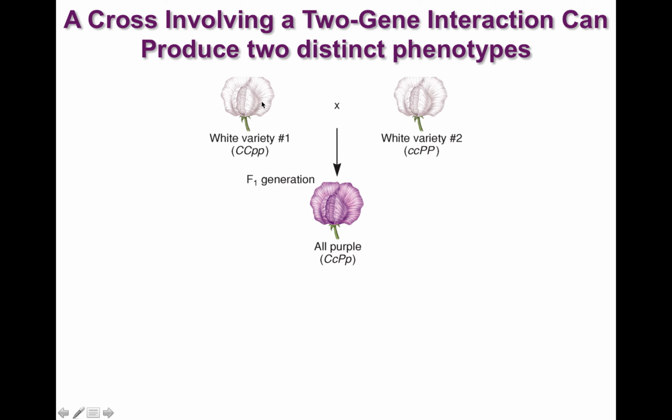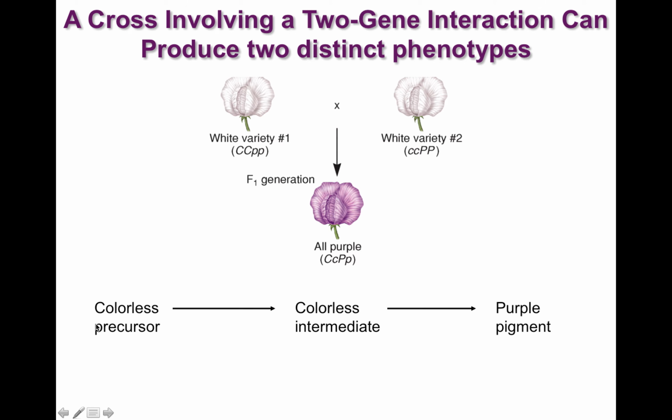We have a white flower from one meadow, and across the valley we have some white flowers that are very similar, look exactly the same, but this population is distinct from this population. When you take those back to the greenhouse and cross them, you will find that you end up with purple flowers. How can that be? Well, you surmise that the purple pigmentation in this flower is the product of a biochemical pathway.